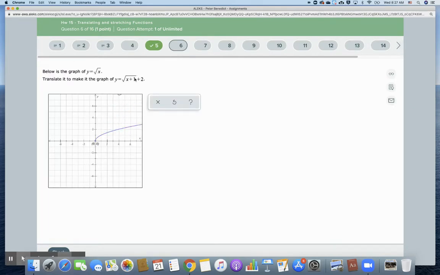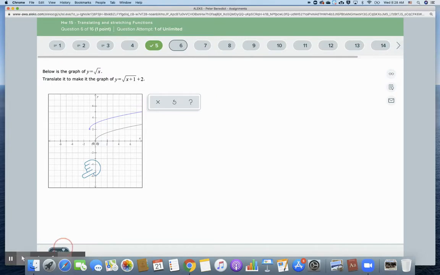Now, this is a square root function, as you can see here. And they want us to move it. We've got 2 different translations: x plus 1 plus 2, right? So we've got plus 1 on the inside. It's underneath the bar, so that's inside the function. And this 2 is on the outside of the function. So this is to the left 1 and up 2. So I'm going to move that to the left 1 and up 2. Let's see how I did.